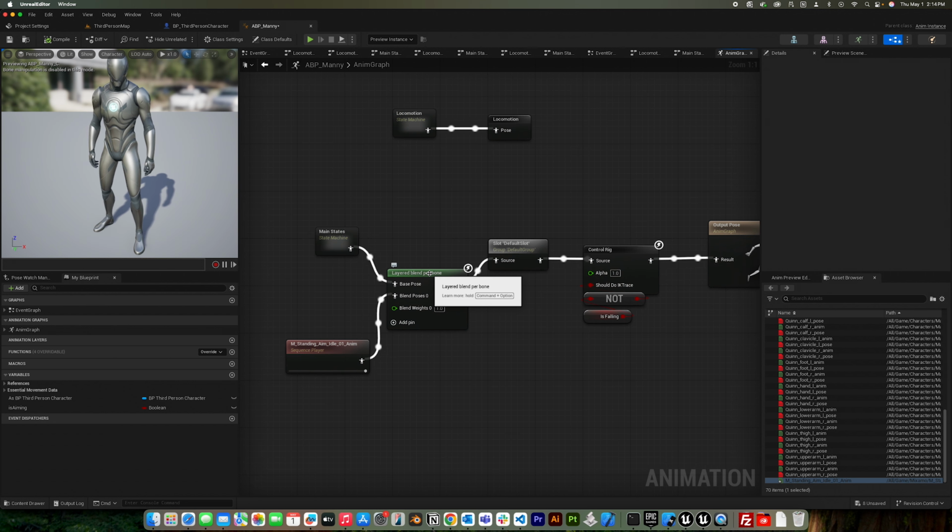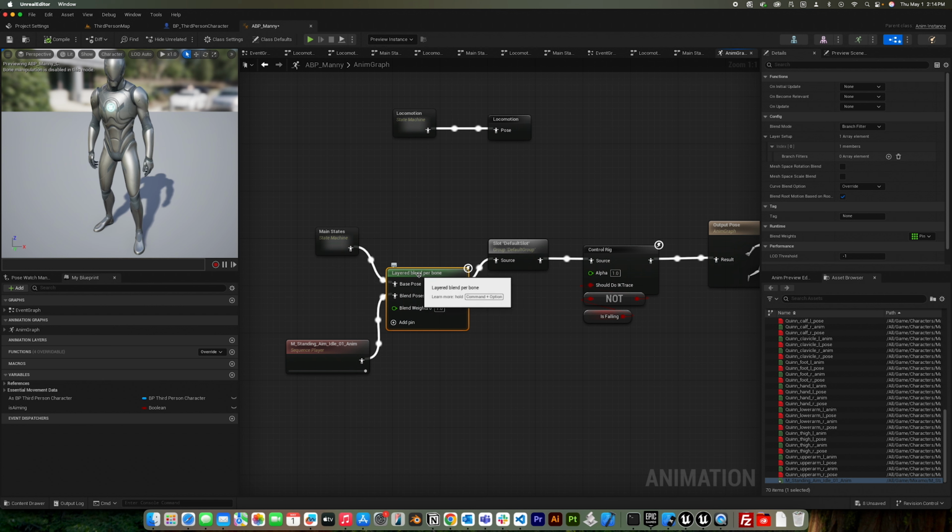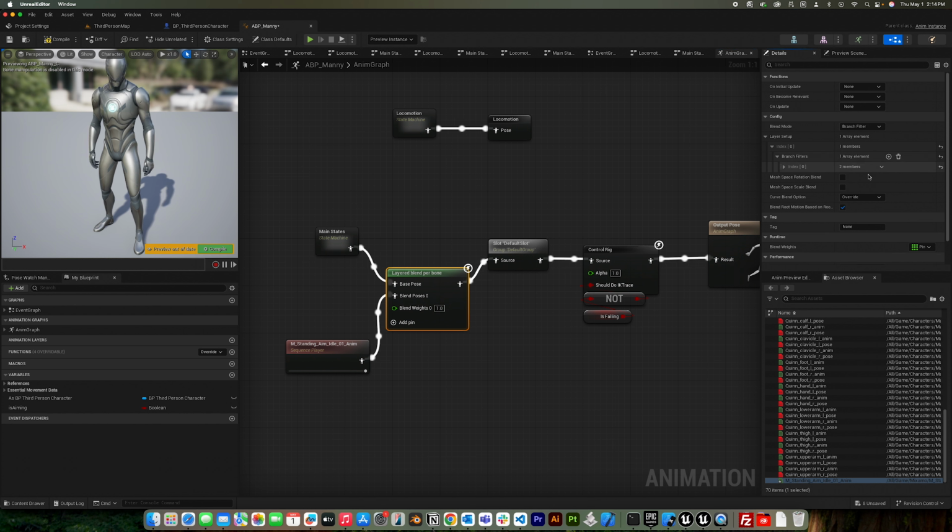So I hook it up like so, and then I go to the layered blend per bone here under the config layer setup. There's a branch filter, click on that, and then open the bone name. The bone name is actually the bone that you want to target. It could be the spine or it could be the pelvis. So I'll show you.